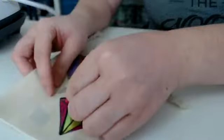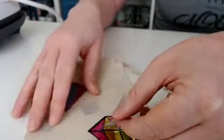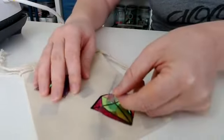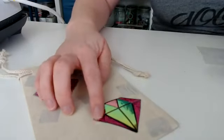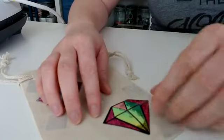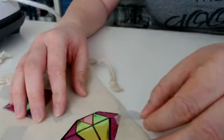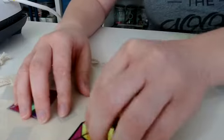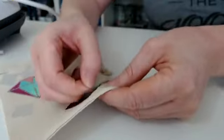And then we are going to slowly, can you see this? Okay, let me see so you guys can see the angle. There we go. So I am just slowly peeling away at an angle. Right now all I peeled away was this sparkle. I'm going to do the other sparkle too. You can see everything's on there. Oh, I also was able to get off the tiny square at the top.